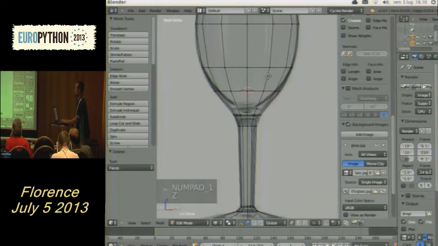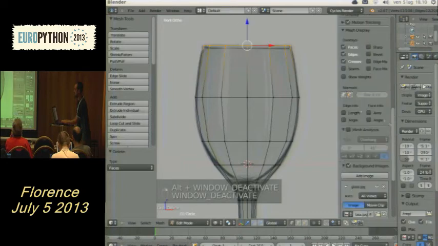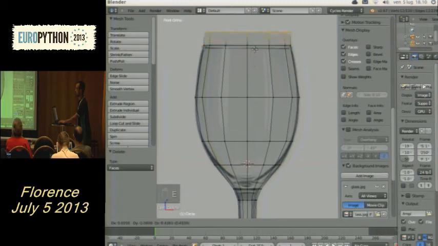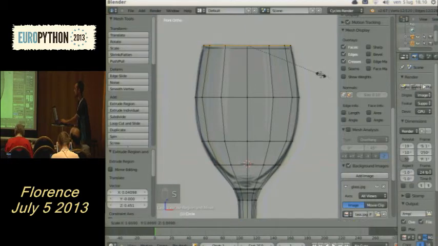It is really important to work in wireframe mode, of course. And you start from the border of the glass. Just select the loop, extrude, right mouse button to cancel transform, then scale it down.